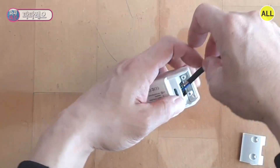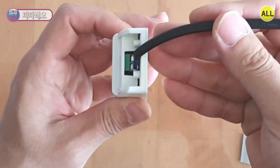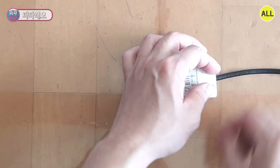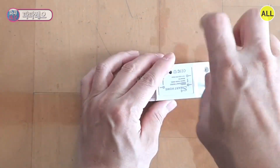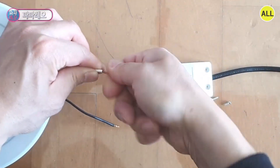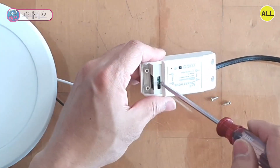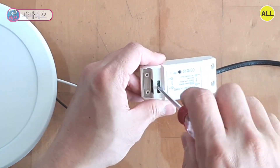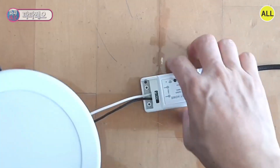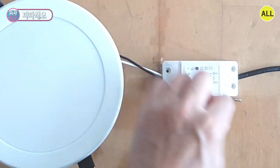Like this. The plug fixing work has already been completed. Just to be safe, I will close the cover and screw it back on. Now let's connect the right side — the output — to the light. 220 voltage AC can be connected and fixed regardless of polarity. In the same way, close the cover and screw it back on.